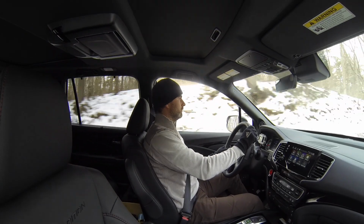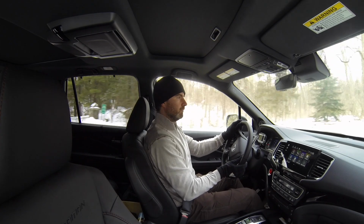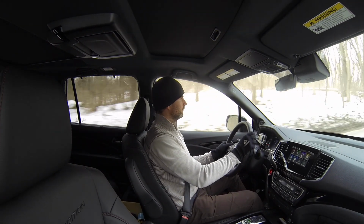That's a part of the reason, I must admit, why this thing feels so quick, is because the whole vehicle launches backwards when you accelerate, and you get this whole big squat from the rear end. It's fun. It adds to the excitement of accelerating a little bit, but, you know, body control just isn't what you're looking for. And in the corners, you know, turn in is slow, the body leans way over to the side, and you're just not getting a satisfying experience on the road.